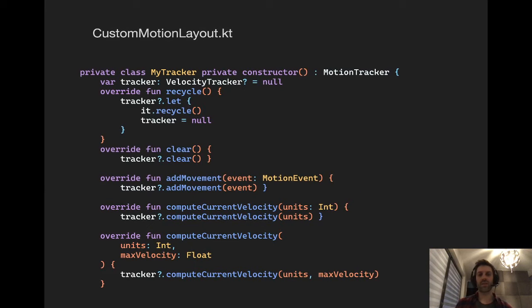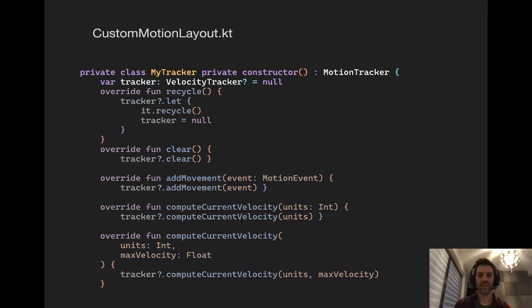Inside of this custom motion layout, I create a private class, my tracker, which gives me velocity tracker, and in each of the overridden methods I'm checking explicitly for null.